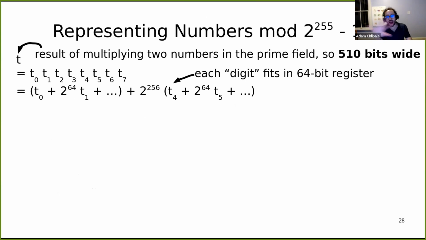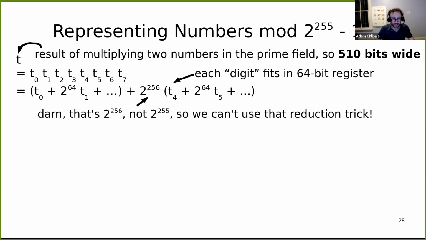The higher order half of that can be seen as being shifted by 256 bits to represent its contribution. Unfortunately, that is not a 2 to the 255. So we're kind of off by 1, and we can't use that nice trick from the previous slide, and we're kind of stuck running expensive instructions.